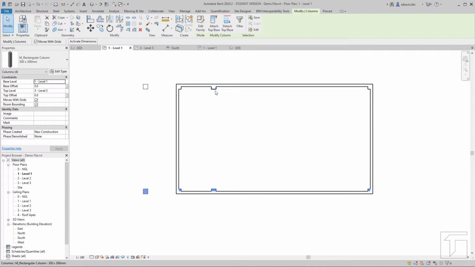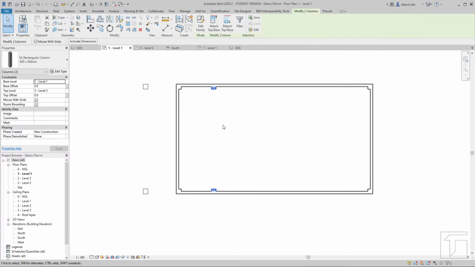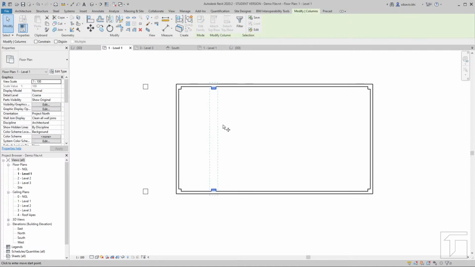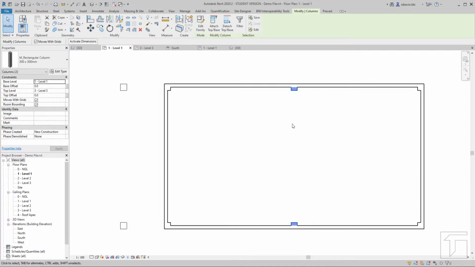And finally, these two columns will be positioned on the center of this wall. So we first do a window selection to select both of them. Execute the move command. This time I'll type MV on my keyboard. And then I will snap onto the midpoint of this column. Let me zoom in a bit so you can properly see. Click on that and then move my mouse until it shows you a triangle, telling us that that is the midpoint. So when you see a triangle snap, that means that it's on the midpoint. Let me click to place that column.